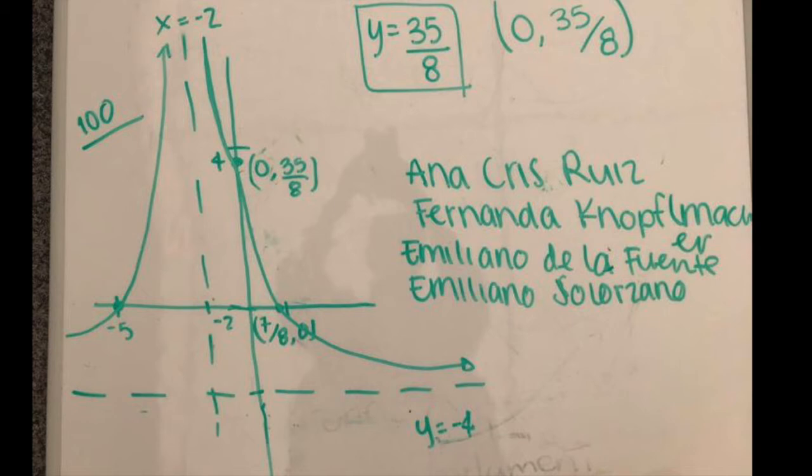You are going to start up first, going down close to the vertical asymptote, then touching the y-intercept, which is 35/8. That is the point you previously drew. You cross it, then you go down, down, down, and cross now the other x-intercept, which is 7/8. After you cross it, now you go down, start getting close to the horizontal asymptote, and keep going until there's no more space, and that's it. Now you have a perfect graph of the function.